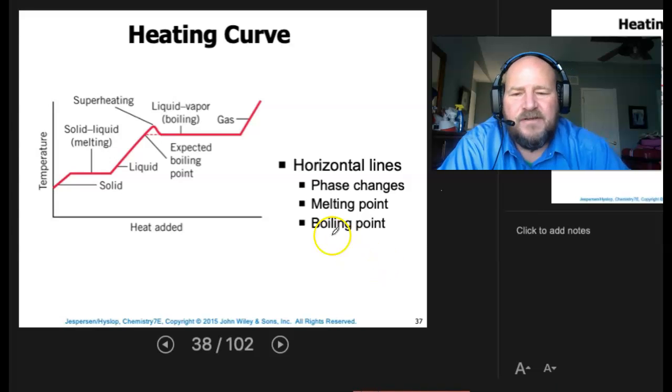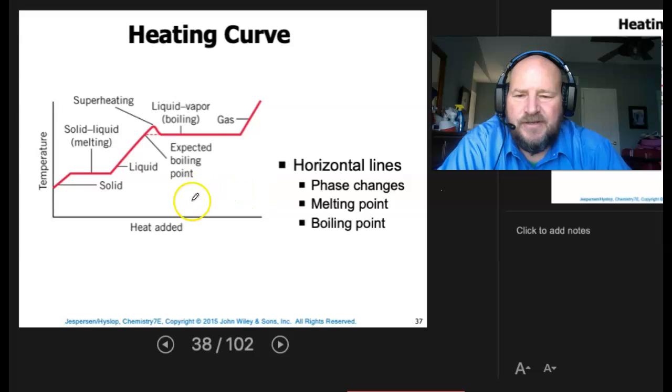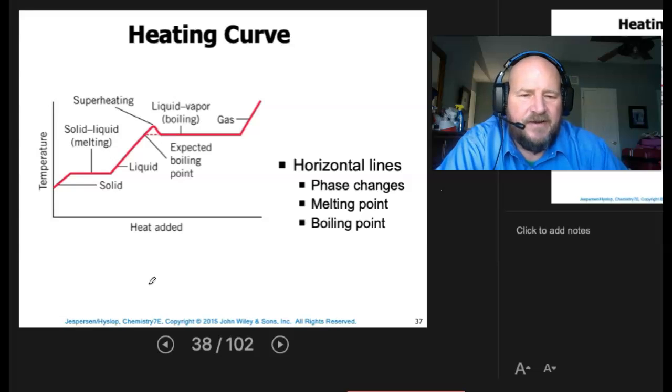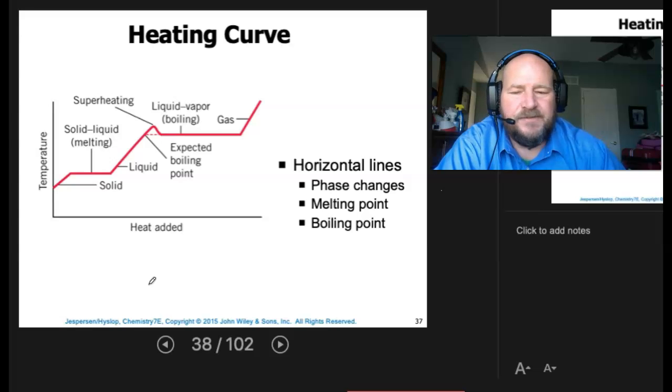Now we can set up heating curves. You can run these on what's called a DSC machine, differential scanning calorimetry. So we'll put our substance in. We'll then start to add the heat, and what we'll see is if it were a solid, it's going to go up, and then all of a sudden we're going to get this boom. So that's just a phase change. We're going from solid to liquid. We get melting. Then it's going to start to receive heat again. And then we're going to see, boom, a little bit of superheating, but really what's happening is you have some superheating here too. We just don't see it usually in a blip. It just keeps going. And then boom. All right, now it's going to be all the same temperature as it then approaches the gas. Okay, so horizontal lines are going to be your phase changes. It's a good way to find melting points and boiling points of different materials. In my experience, it was always plastic materials.